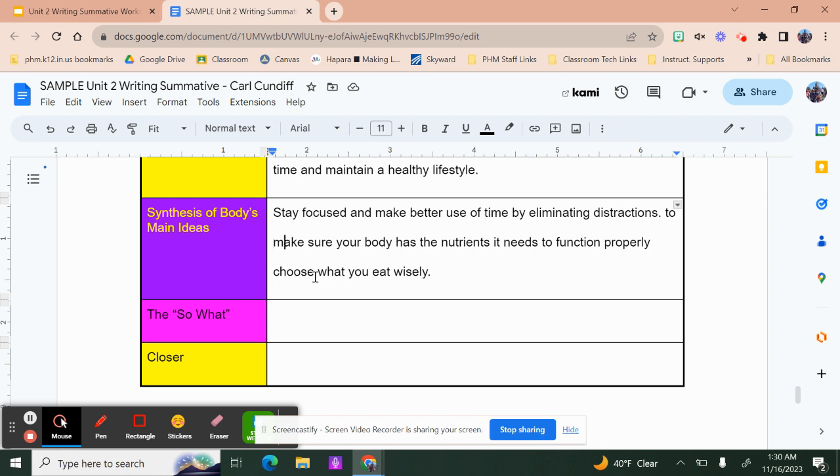And then remember, we're going to get rid of this 2. I'm going to capitalize the M in make. And I need to add by and change this to ing. And now I have my second sentence in my synthesis of body's main ideas to sum up my second body paragraph.